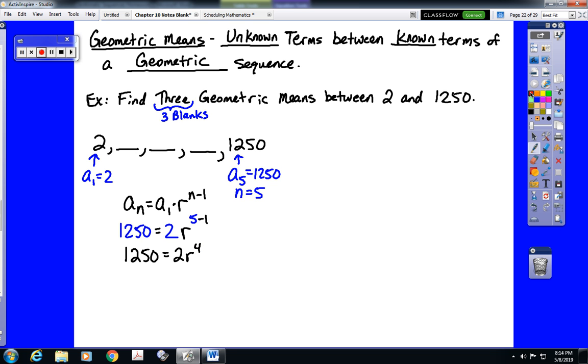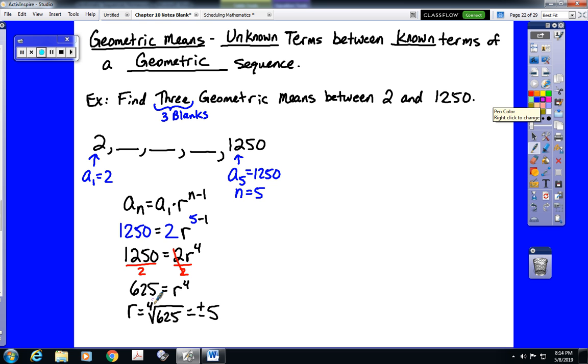Now if we're solving that for r, our first step is to divide by 2. That step shouldn't be too hard to see, giving us that 625 is equal to r to the fourth. But we have extremely limited experience in solving this kind of problem. So to undo a fourth power, we need to take a fourth root. So r would be the fourth root of 625. Now that's a little bit of a challenge, because that means we have 2 different r values, because the fourth root is an even root.